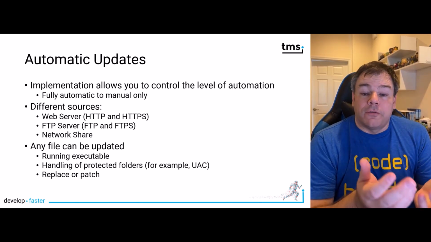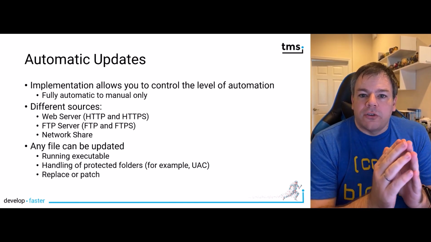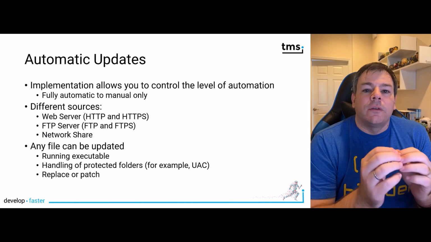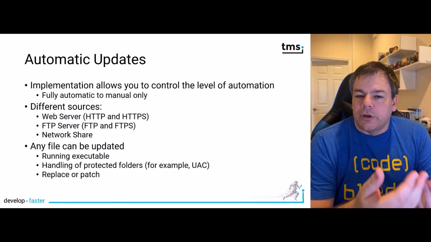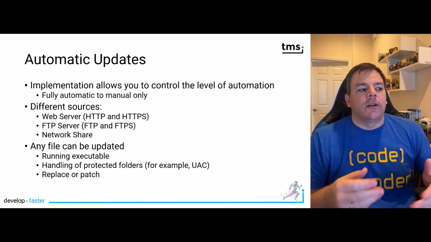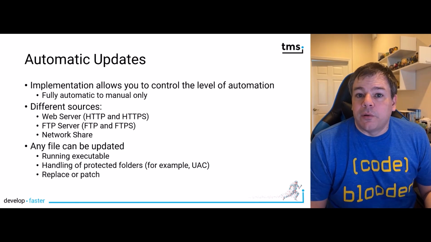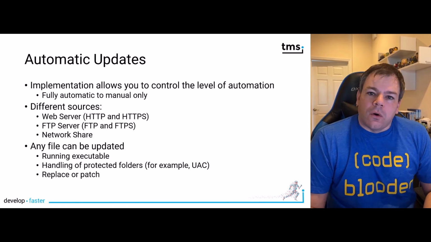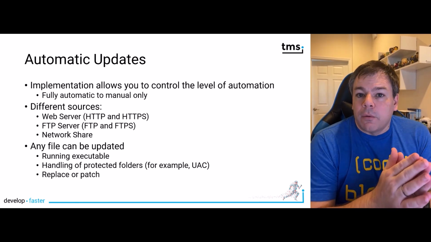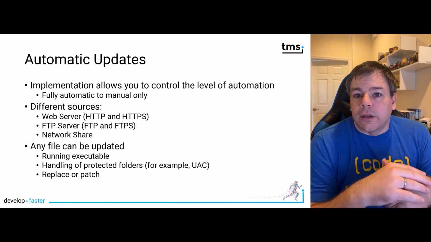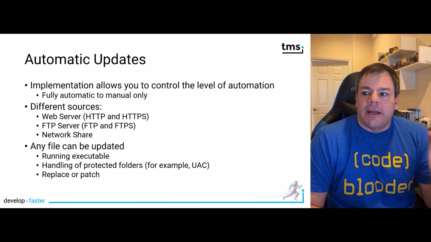That means, first of all, you can select different sources. You can put your updates on a web server, and then you use the HTTP or the HTTPS protocol for encrypted communication. You can also use an FTP server. Both variations are available, encrypted and unencrypted, or as I already said, you can also just put the file on a network share for your local area network solutions. And any file can be updated. That cannot be stressed enough.